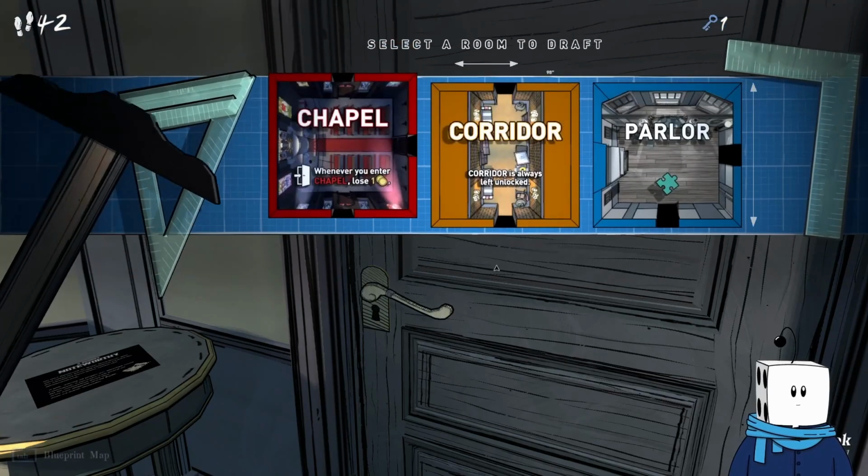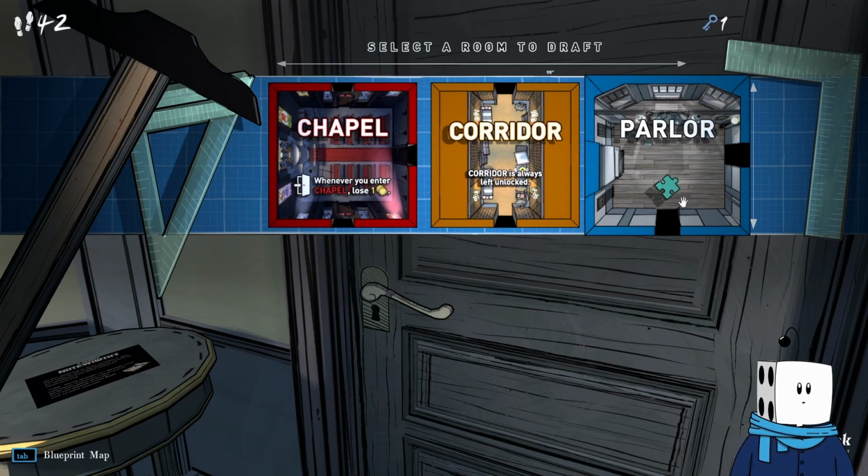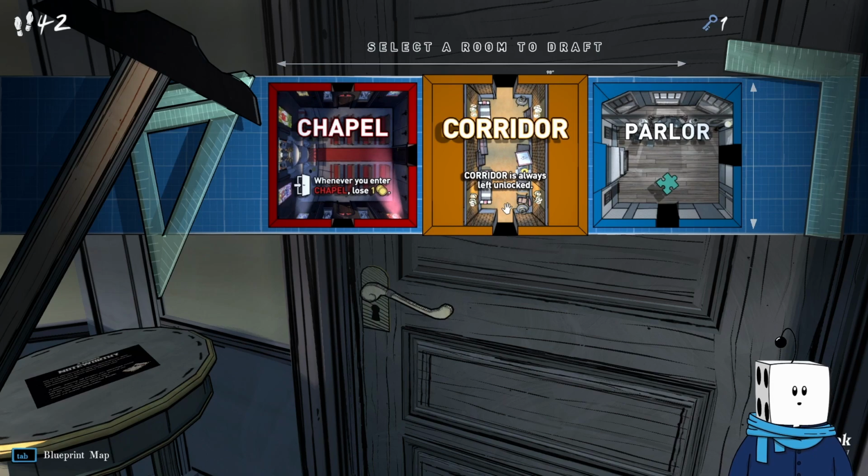We'll go here. Chapel. When you first enter the chapel, lose money. Parlor gets a puzzle piece. Corridor is always left unlocked. Wait. That text is scary. The text implies that other places can be locked.